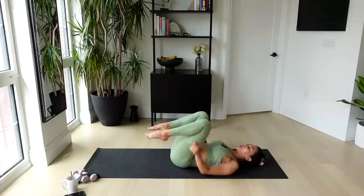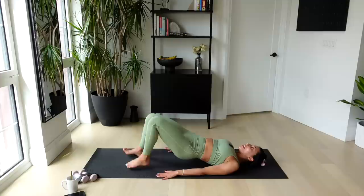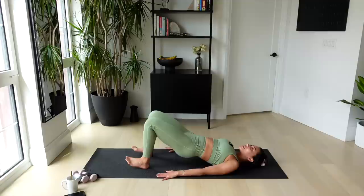Same position, honey bunny. Arms push to mat, hips lift up, we hold it. Now, just your right foot goes out an inch, then your left foot, then your right foot, then your left foot. It's a march. We go out, out, in, in. That's one. Out, out, in, in. Ooh, we got one more leading with this right foot.